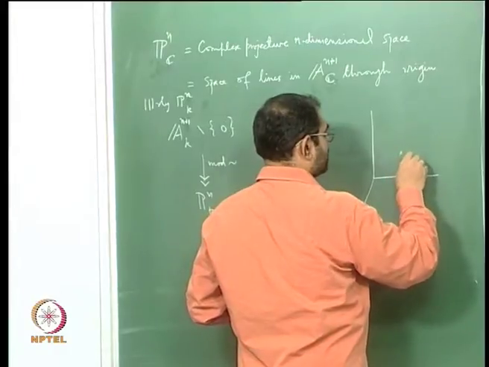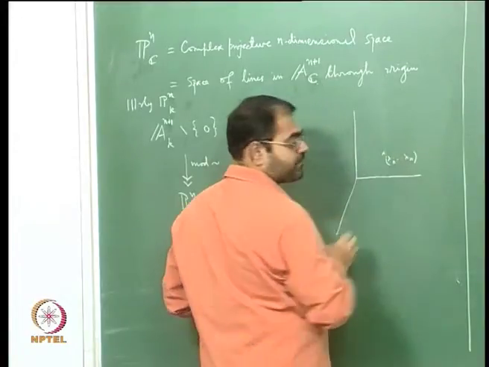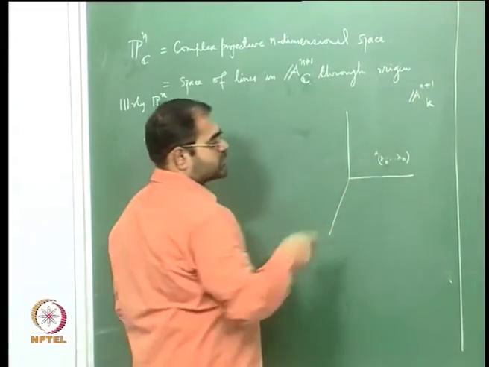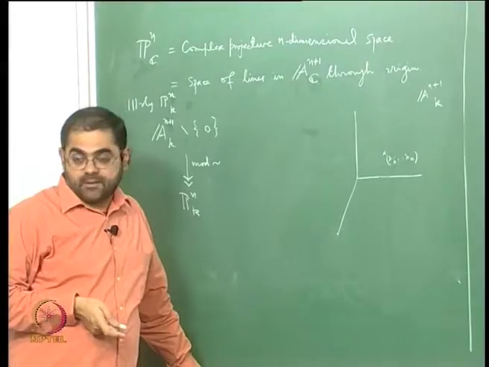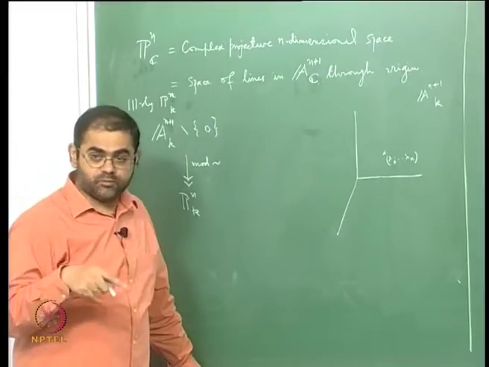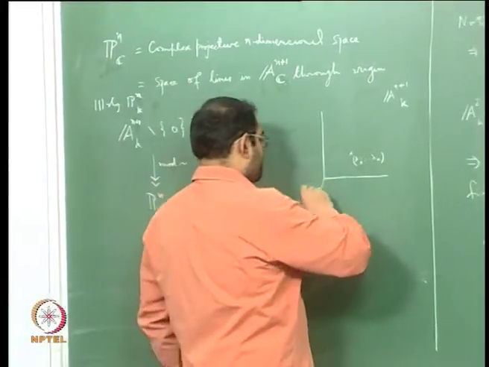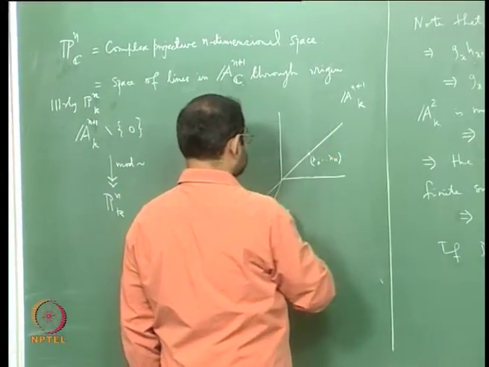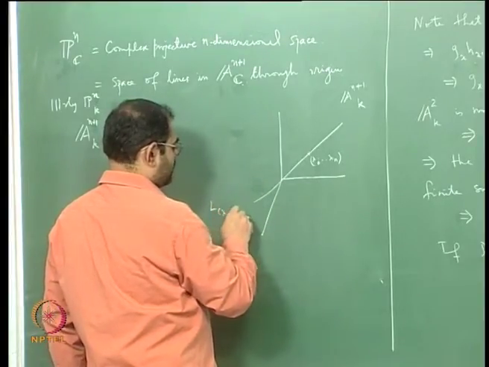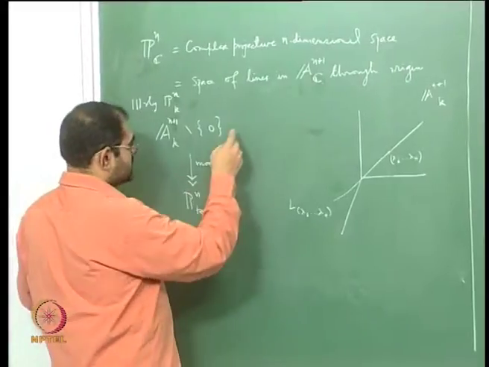So if I take a point, I will call its coordinates λ0 to λn. So I am in A^(n+1), so the coordinates are n+1 coordinates which I am not labeling 1 through n+1, I am labeling them from 0 through n, which is the standard convention whenever you study projective space. So this is the line passing through the point (λ0, ..., λn).